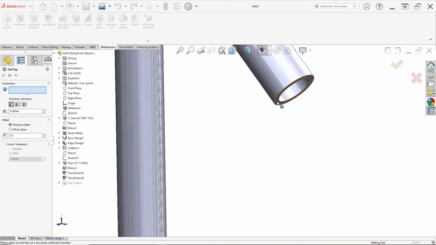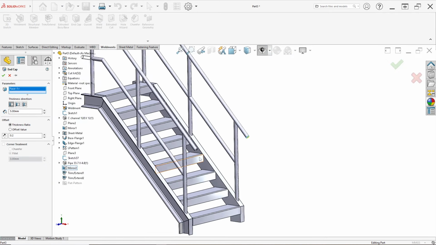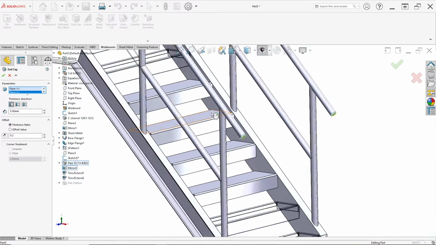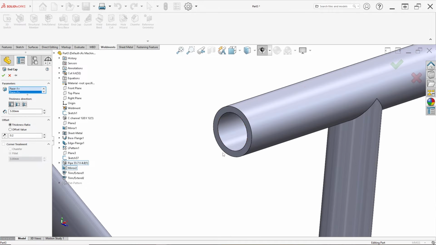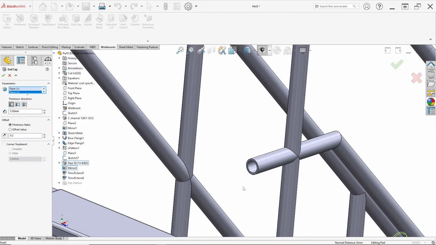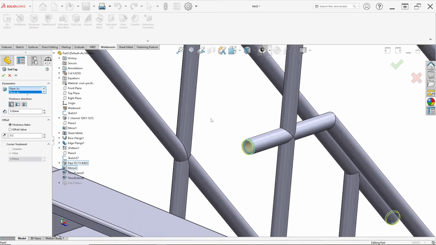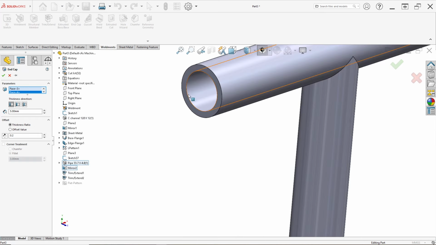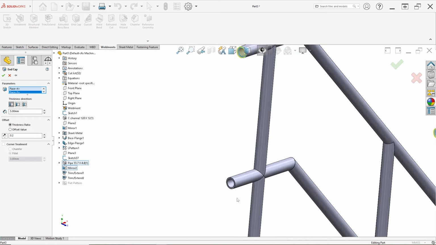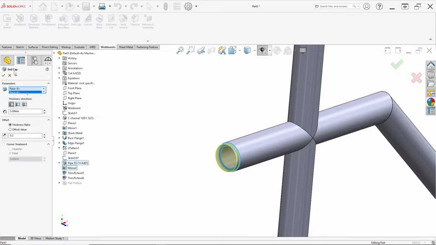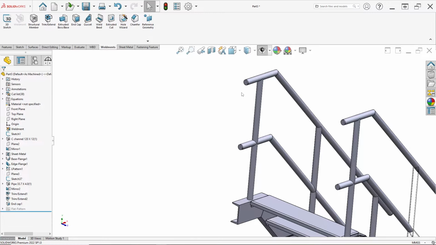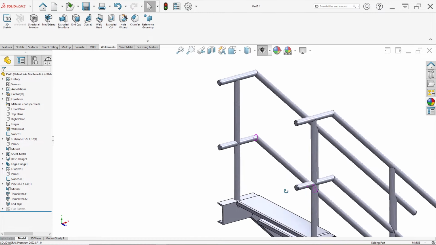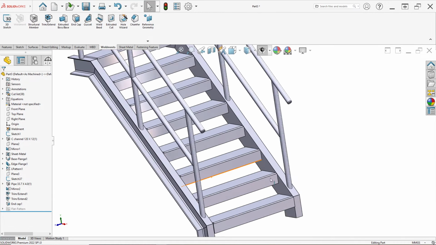For parameter, just click this face, and we can see in here another. Click this face, and just click this face and click this face. Click OK, and now the pipe is closed with end cap. It's so simple like this.